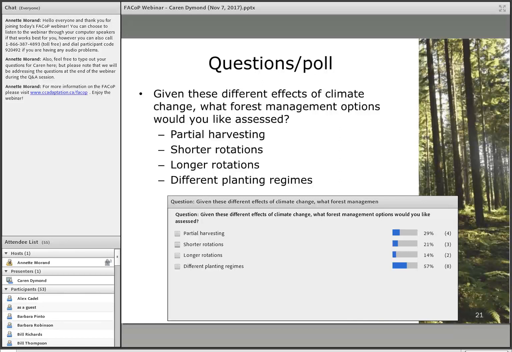Yes, we do have a little bit of time here for questions as people answer, but I don't see that we have any in the chat box. So I guess I have my own question here. Caren, you only presented 2 regions. Can you tell me what the climate change effects were on the other regions that you didn't present?